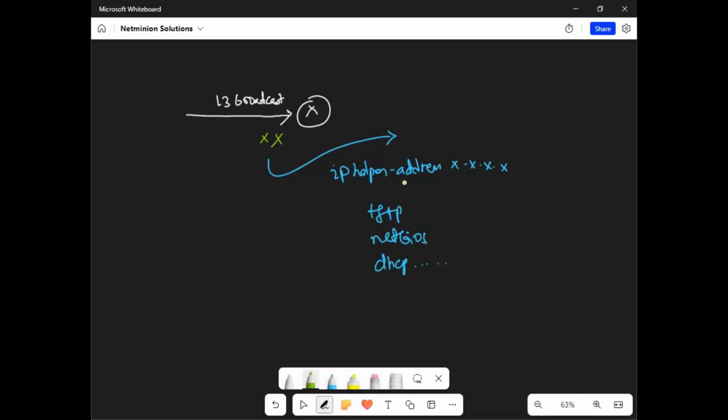If you don't want all the ports to be opened, you can put one more command over here, IP forward protocol, because it uses the UDP ports 5246 and 5247. You can use those. Getting my point? So that is how you can do it.